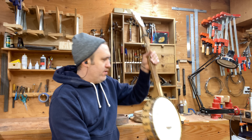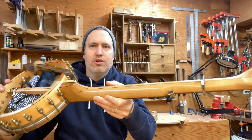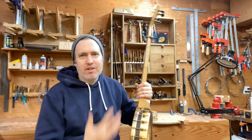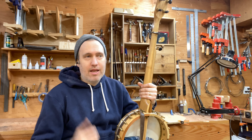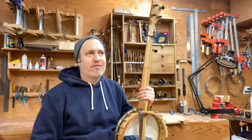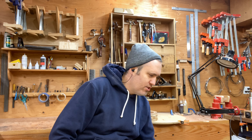In general, banjos traditionally are made of maple. This is my main five-string, just simple maple. If you are a banjo traditionalist, maple is your wood. It's got that blonde color, although it can be stained. It's also really easy for me to find really good curly and figured maple, and I've got enough maple that I've been making my kitchen out of it. So maple is your first good choice — that's the traditional one.